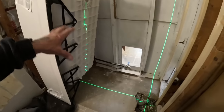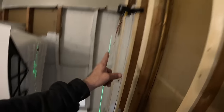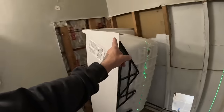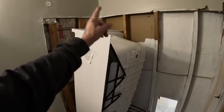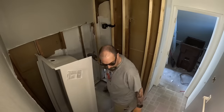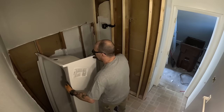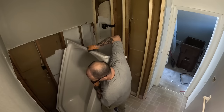First, I'm going to set the tub down and get this set where I want it, and then we will take this into the living room and we'll do the fiberglass patch on that. Cool? Because I got to let that sit for at least an hour. Let's do it, man. So I'm going to set this tub back down and we'll get that marked real quick. Just got to be careful with it. Don't break the corner.